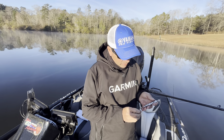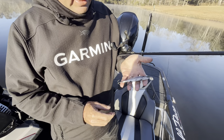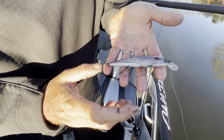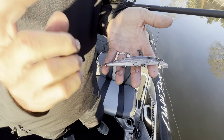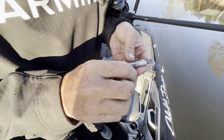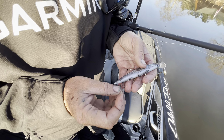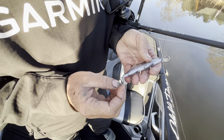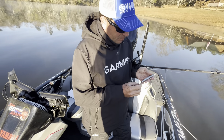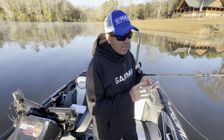What I really like — if you notice on this bait — is to set it up like this. This is a size 5 on the front, this is a size 5 on the back, but this is a size 6 in the middle. What that does is it lets me put a slightly larger hook in the middle while preventing the hooks from tangling. If you go 5-5-5, they're going to connect and you're going to have a lot of problems. With 5-6-5, they can still connect but not nearly as much.